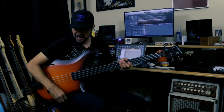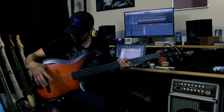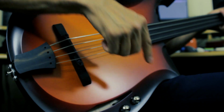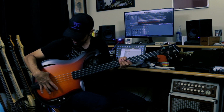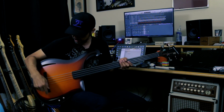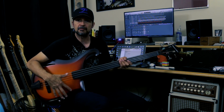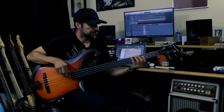Let me start off by playing a little bit. So basically, this has piezo pickups. This front knob here is for the piezos that are underneath the top. So they are inside, underneath, glued in. This volume knob is for the piezo that is in the bridge. There is a big difference in sound, and it's nice to have both of those so you can mix them both. So here's both.